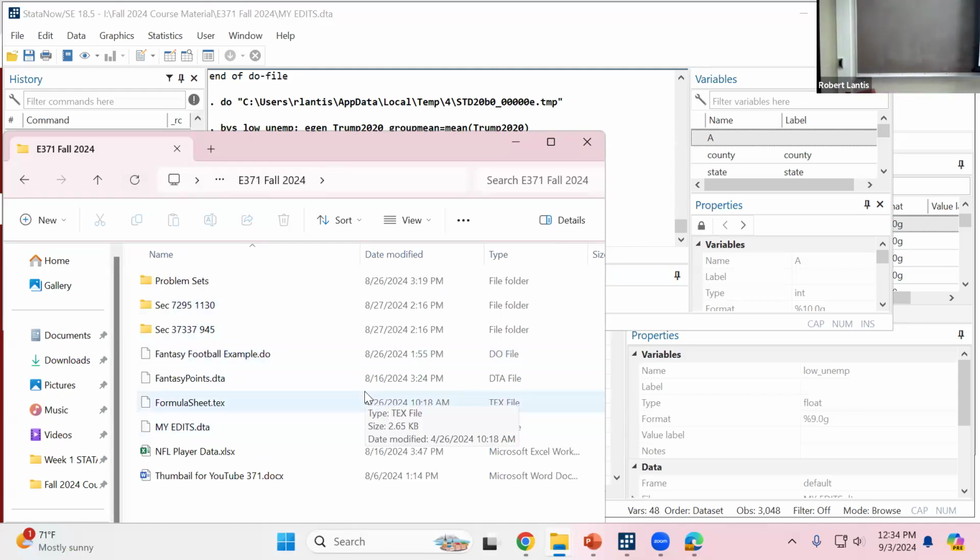So then I can have this separate file. I can just go back wherever I left off and open it up from there. It's just better practice to do that because you don't want to lose that original data set. Okay. So like I said, use your initials or "my edits" onto the end of it. Might be a good way to do that. See, it's a .dta or Stata file now. Okay.